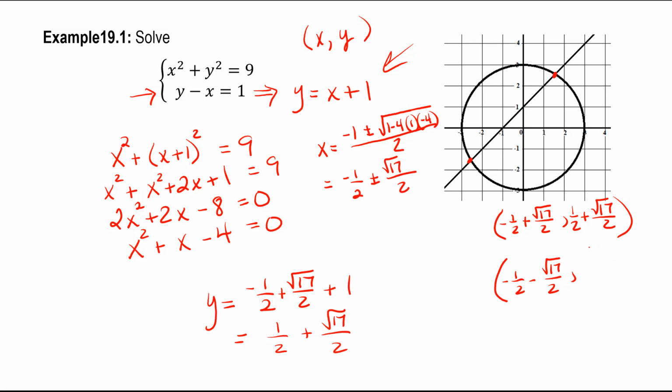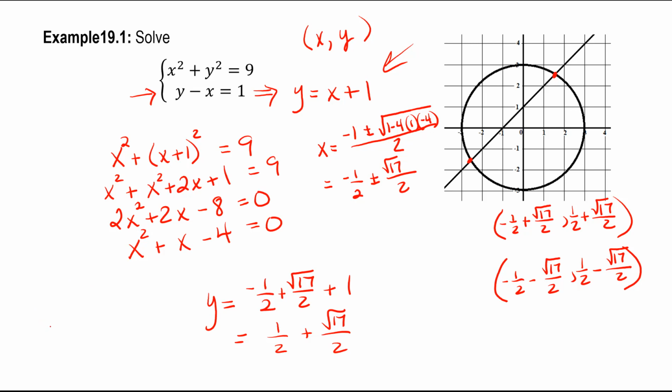The other value for y, the other y value, we could plug in that x value to find out what y value goes with that, and it's going to just be the conjugate of this y value, 1/2 minus the square root of 17 over 2. And these coordinates, these kinds of things are always going to come in conjugate pairs. You just have to make sure that you get the right x with the right y and not just kind of throw them together. And I don't want you to write the solution to this.